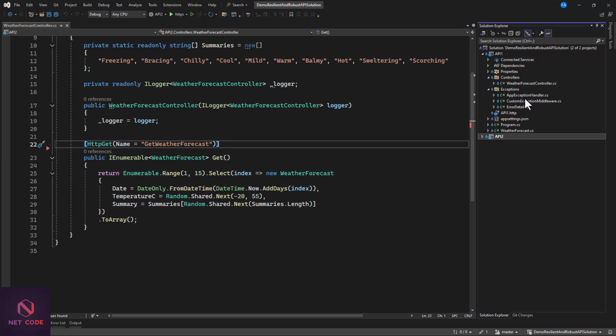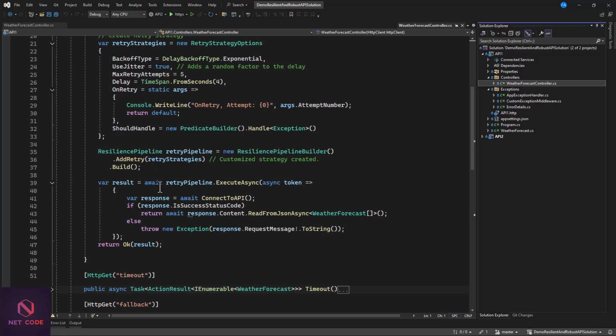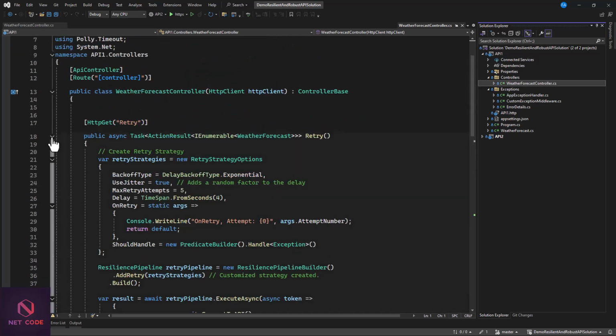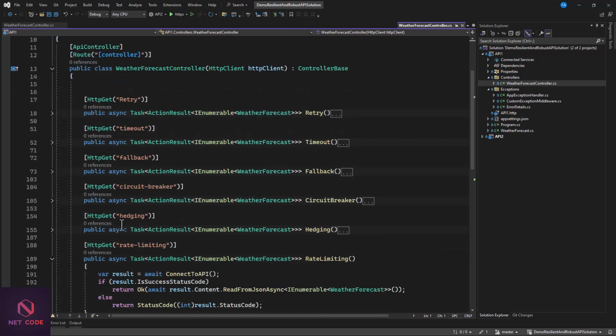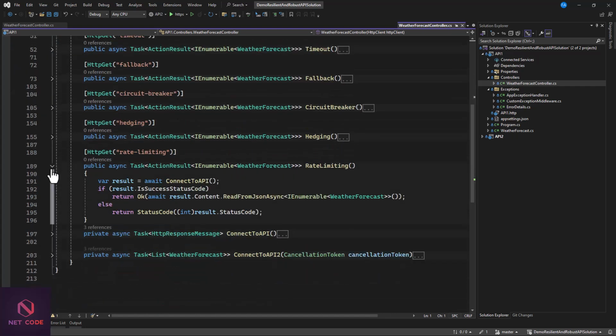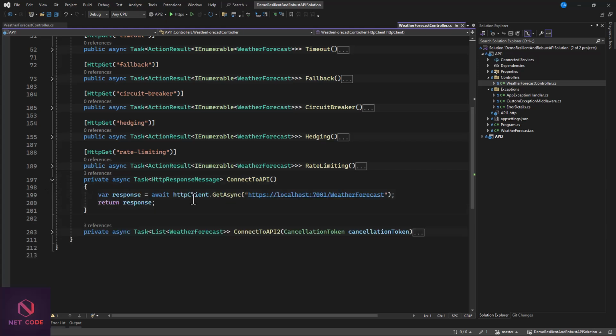So in the controller, this is what we are doing. From here, I can just close. These are the strategies that we spoke about in the previous video to make your API robust and resilient, so that is it. We are not focusing on this today. What we are doing here is we're going to create another endpoint, and in this you see that from here we are just making a call to this endpoint. So even with this, I can just grab this and I'll create a new endpoint in here.